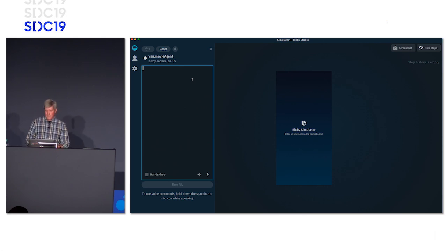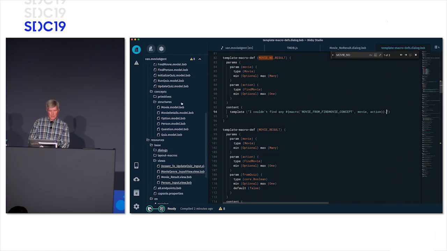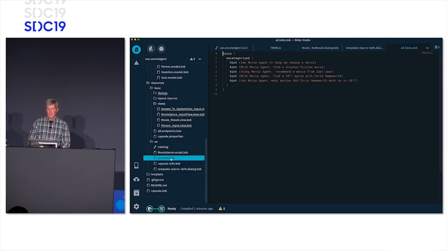All right, what are we going to do for a test? Well, let me show you the hints file. Whenever you're creating a capsule, there should be a file that contains hints. Let's close our other files. Okay, so the hints file tells the user, this is the kind of thing you can do with the capsule, and these will show up in the marketplace when they look at the capsules.